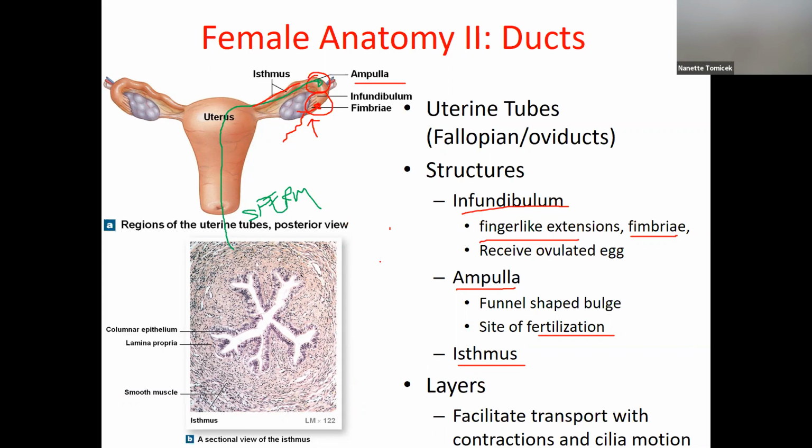Okay, and then if we cut open the uterine tube, we can take a look at what's inside, and we can see the lumen in here is pretty skinny. It's kind of a star-shaped structure here. We can see that there are lots of supporting tissues, lots of layers here in the uterine tube, really facilitating the job that needs to be done. That egg and sperm cells need to be swept in the right direction. So there are lots of cells there with little hair-like projections called cilia that are directing movement.